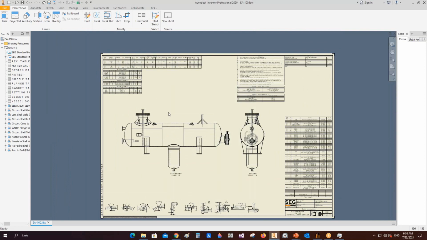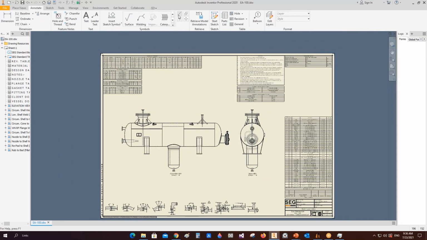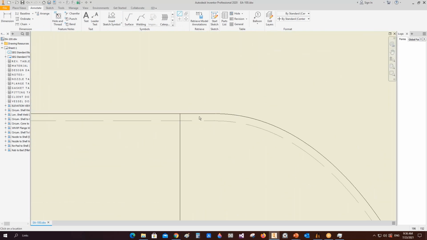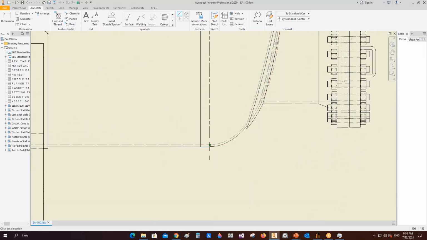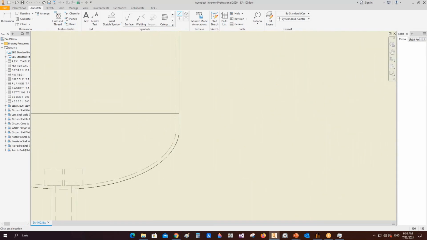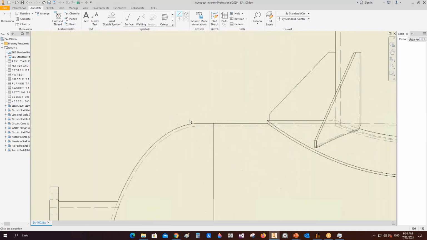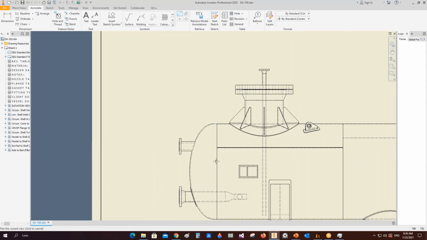Now let's add some annotations to this vessel, like the center lines or the tan lines for heads. So from here, let's select the tan line for this head like that, and for the boot head, the same for that one.